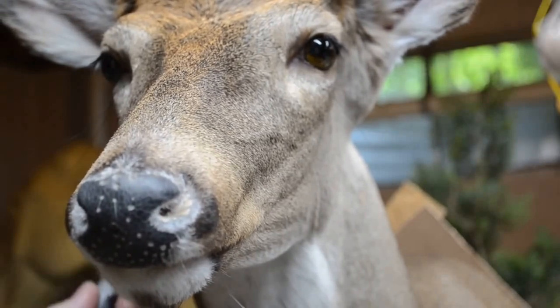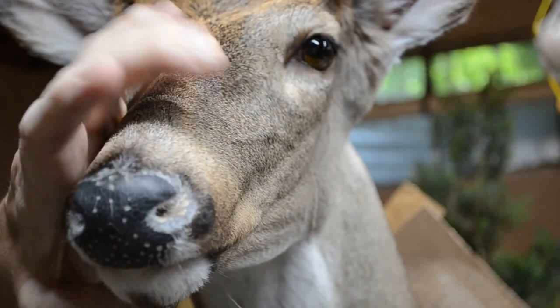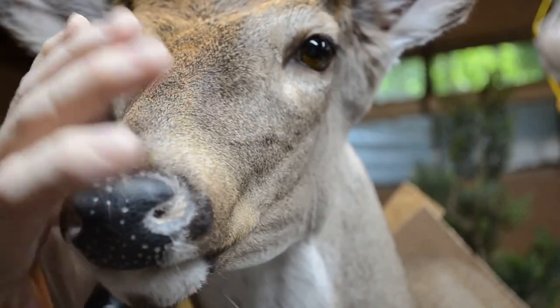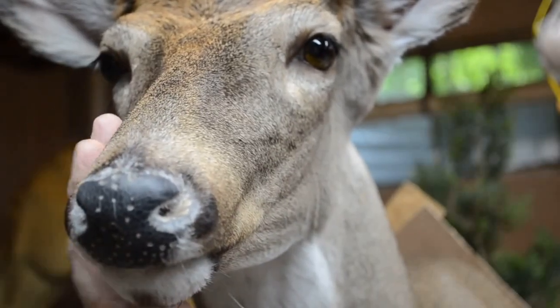I don't back brush the entire deer. I only back brush on the face, and most of that is concentrated from about midway of the muzzle and the lower jaw down to the front. And then again, like I said, the hand goes over and lays the hair back down nice and gently.